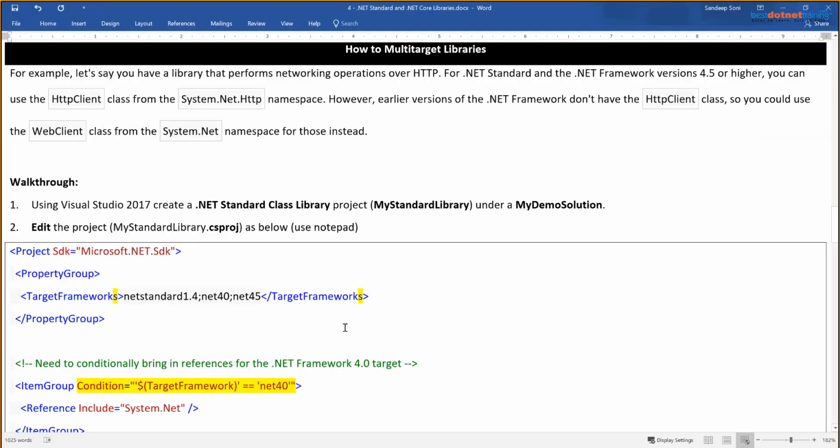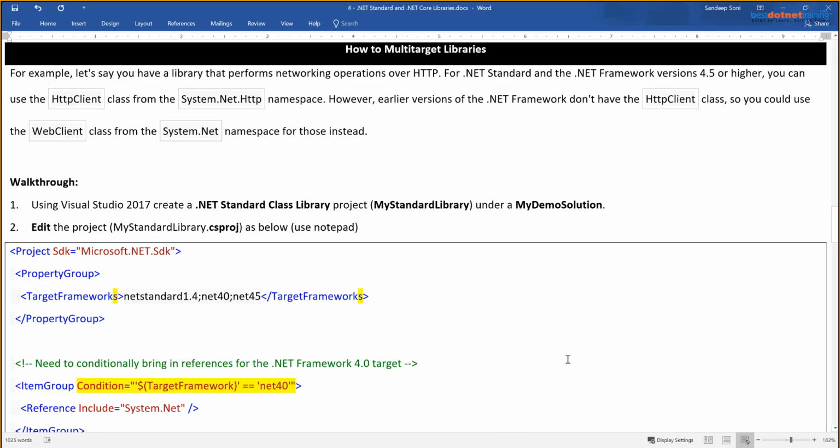How to develop a library which is going to target multiple framework versions, so that we can make use of the enhanced versions as well as the older versions. Both we can make use of, the new version and the old version. Incompatibilities we can probably take care of through conditional compilation. So in those kinds of cases, how to deal with the situation.